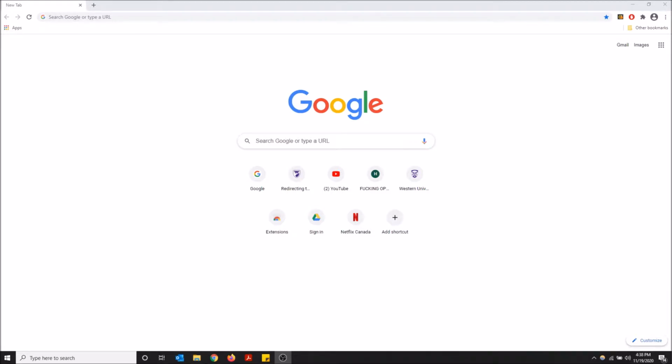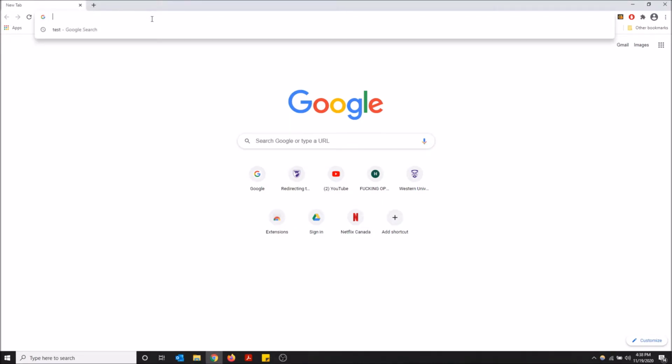So unlike Firefox, there's no specific button or option to click on that just restores your previous session, but there's another way to do it. You can go through history and view your recently closed sites. So let's just say you have a tab open and you accidentally close Chrome and you don't want to close that tab and you want to reopen it again.